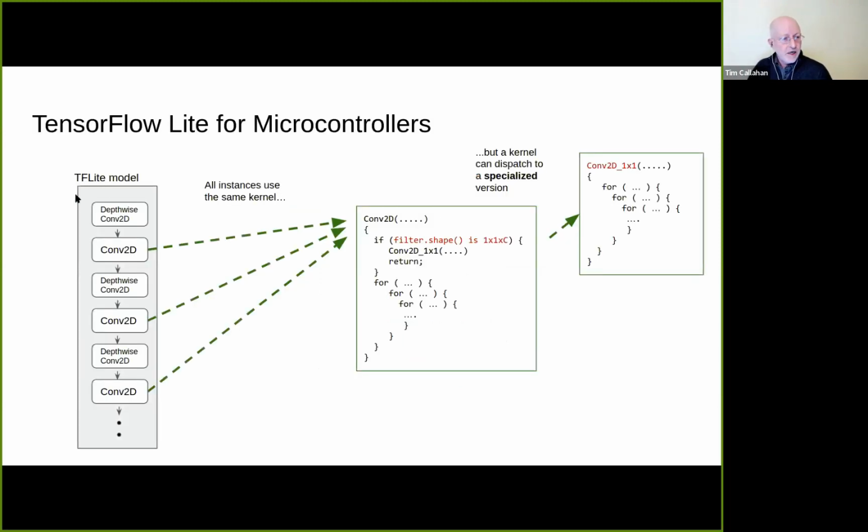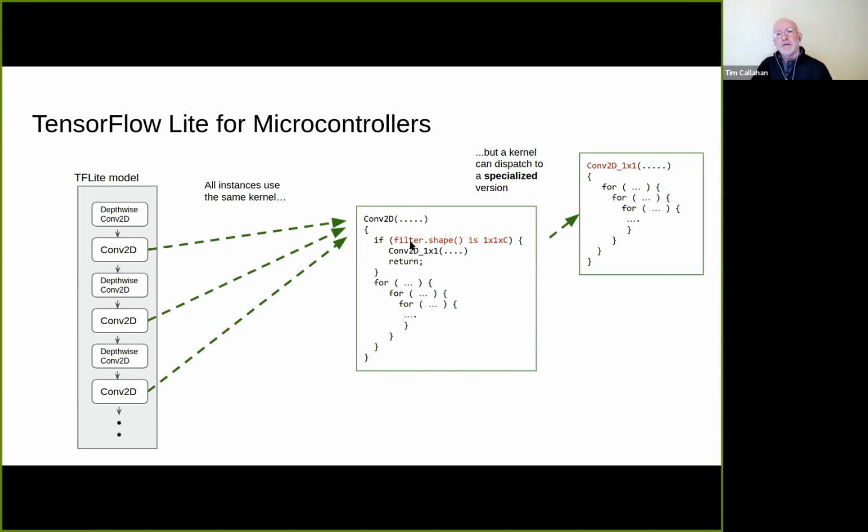The runtime interprets the ML model. It walks over the graph. When it gets to a node, it finds the right pointers. It takes the parameters from that node and invokes the kernel that performs the computation of that node type. For example here, we see 3 convolution 2D nodes. They are all dispatched to the same code.